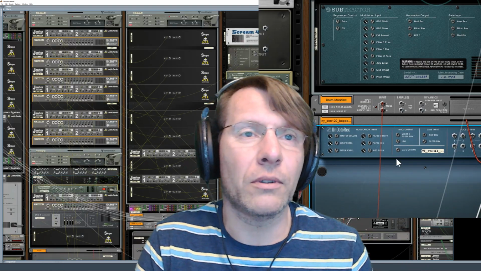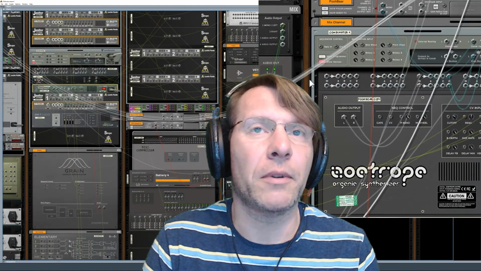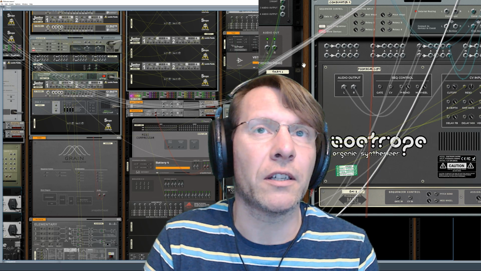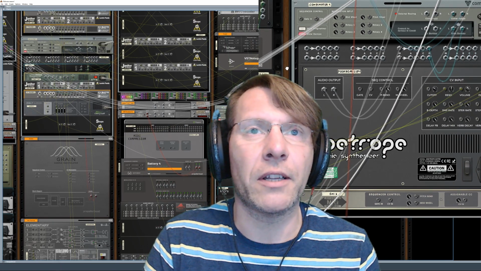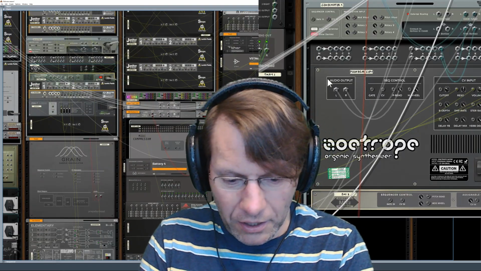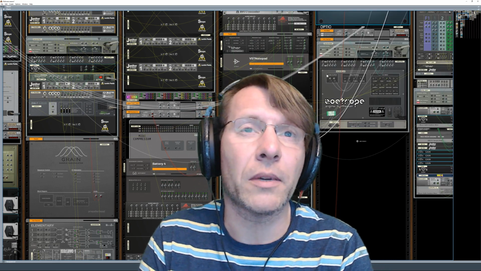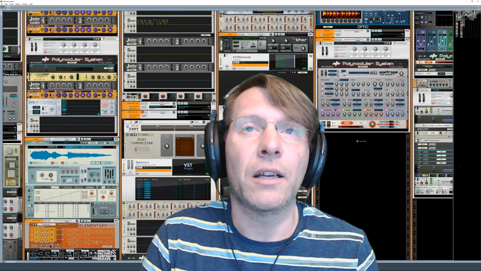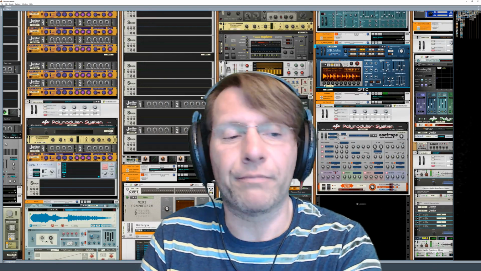to this device here. This is where I'm coming into this device here, and in fact I have got it wired up to the volume level and a little bit of reso there. So we're going to hear a few things going on there. So stop the drum pattern for a second, zoom back out of that. This is what it sounds like.